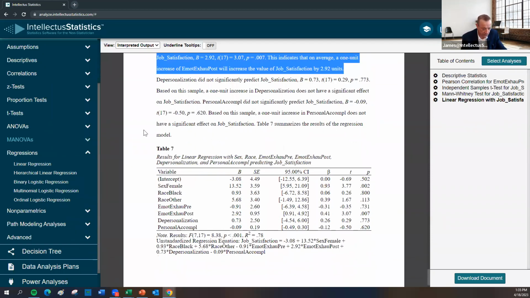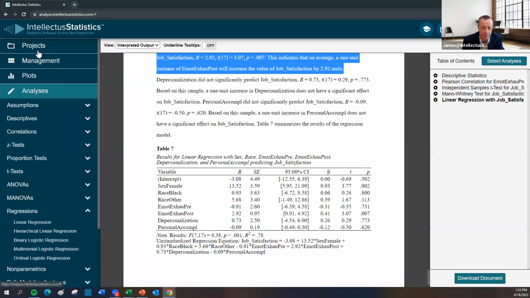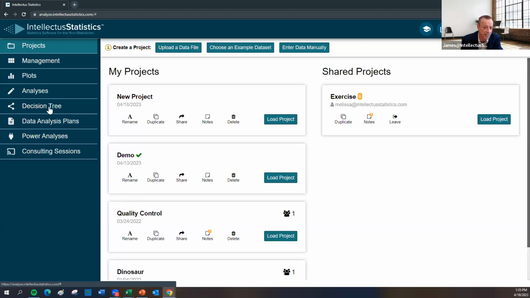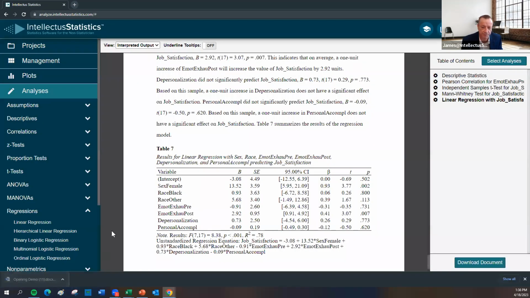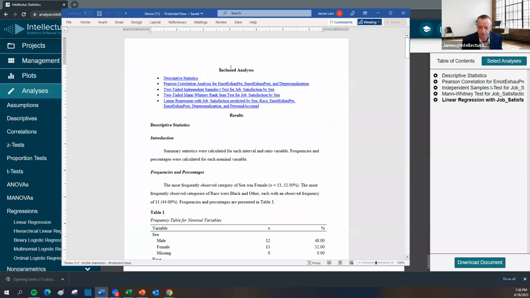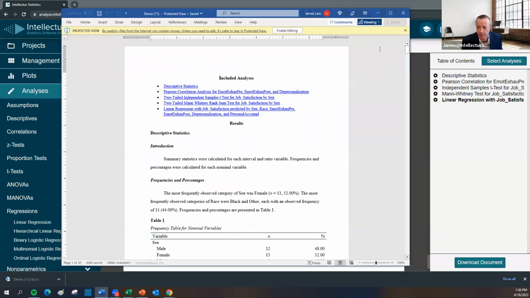Okay, so what have we done here? Let's take a step back. Let me just finish this tennis swing here. The final part is downloading the data or generating this document. It's simply a click. Not tough. And here we go.